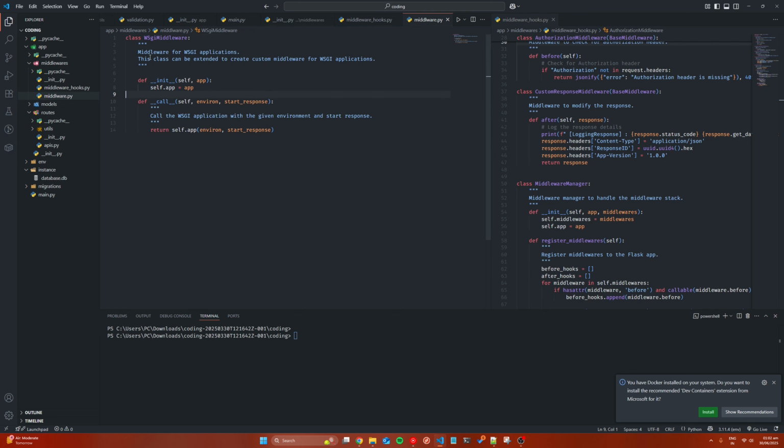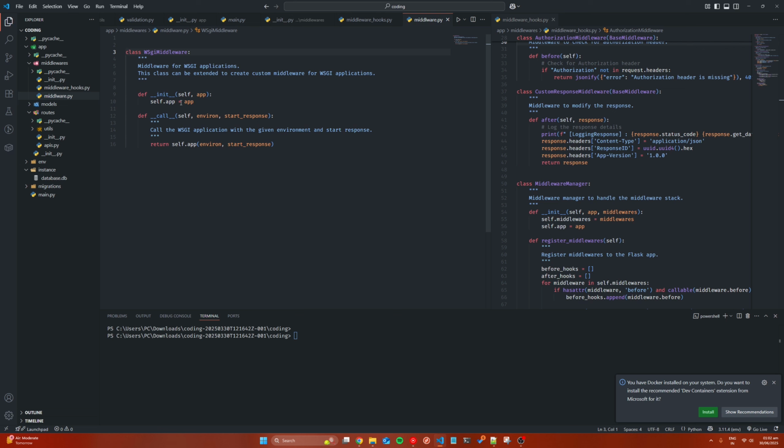As you can see, this middleware will have an init, which is a constructor, and then it will have one more method which is named call. This call is actually the entry point to WSGI-based middlewares. Anytime you see this call being defined on a middleware, just understand that it is WSGI-based. Let me correct the name. Now all the new classes that we are going to define, like the log middleware or the request middleware we used previously, will all inherit from this class only. We will customize this class a little bit so that it supports our before and after hook methods.